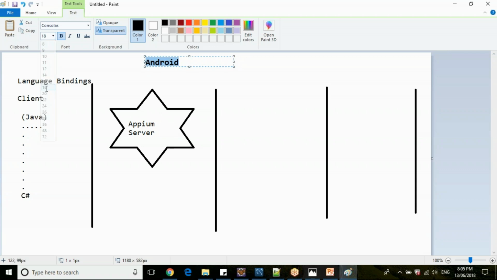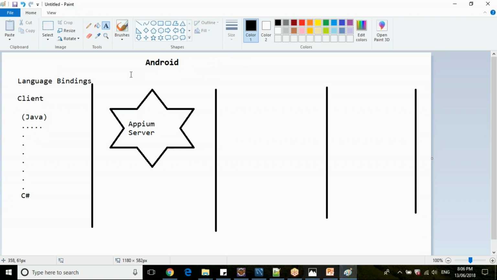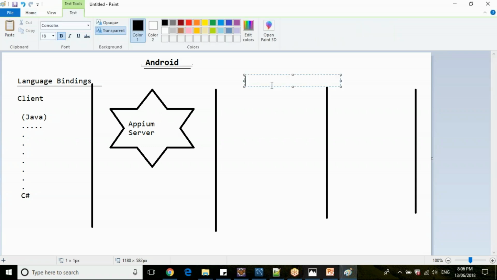I don't want to confuse you with all those at a time. We'll discuss iOS when you are working with iOS. So you have the Appium server, you have language bindings ready, and you need your UI Automator or Android SDK here.